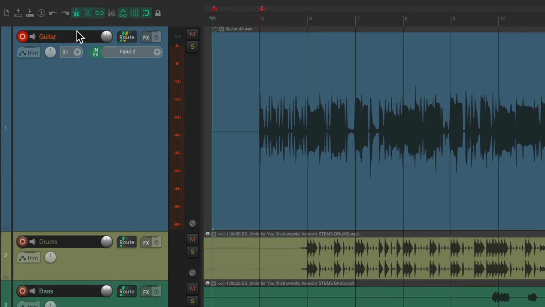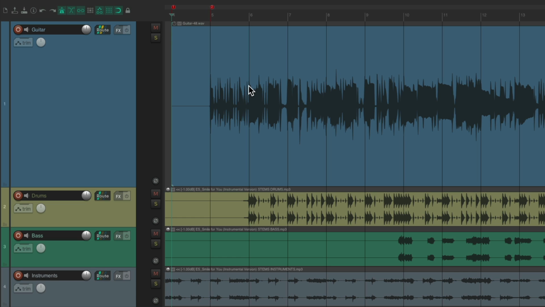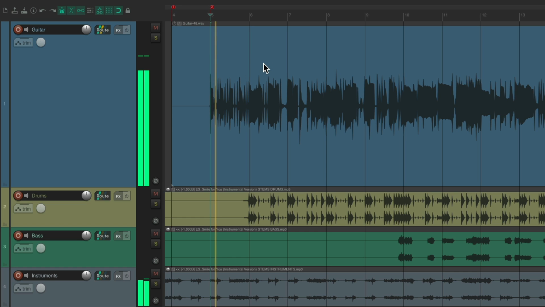So now, take it out of record, there's no effects on the track, but we're still going to hear them over here. Because they're printed on the track. But there's no flexibility with this method, because we printed the effect, and we can't change it later. It's baked into the audio. So if you want the best of both worlds, let's try a different method.